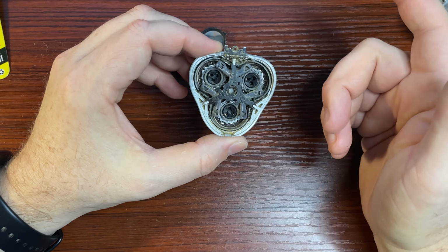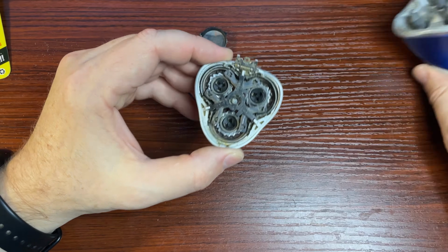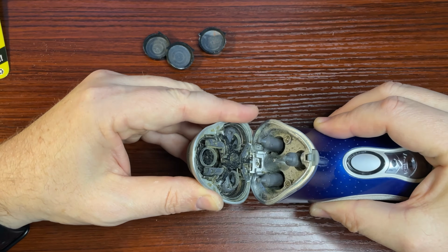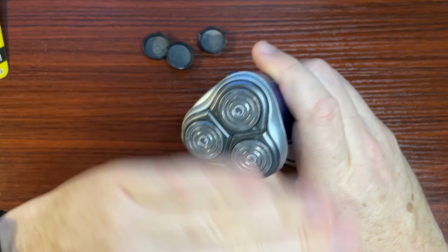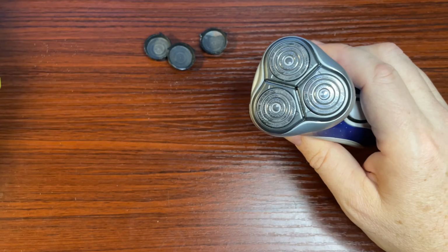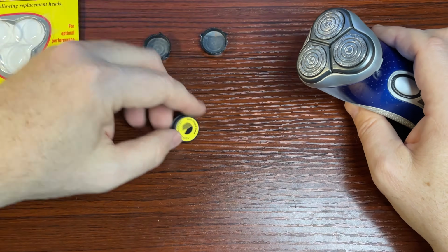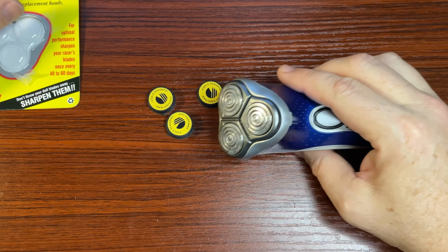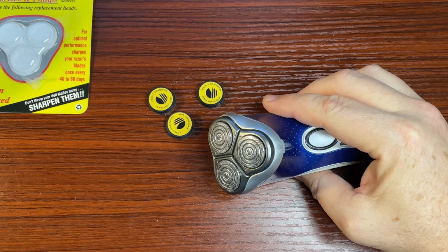I've actually used this 2 or 3 times now, and every single time I notice a big difference. My shaver is great. I have not had to replace my shaver heads in, oh geez, almost a year now, because I just keep using this, and it saves me time, saves me money. It's a great little device. I wish I had found it earlier. My shaving would have been a whole lot easier and a lot less expensive.